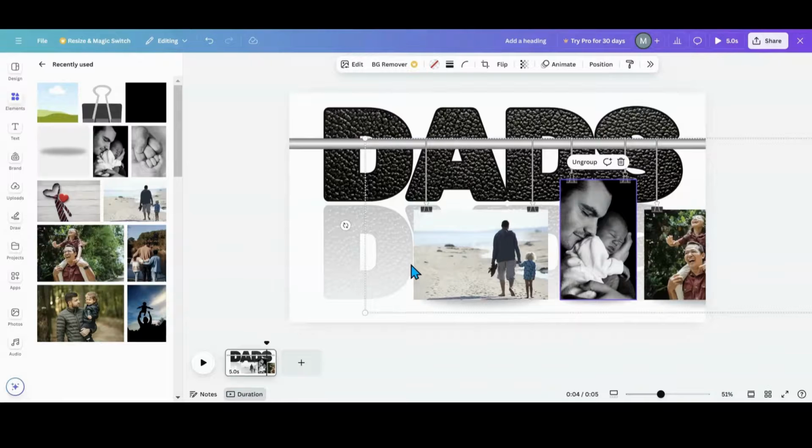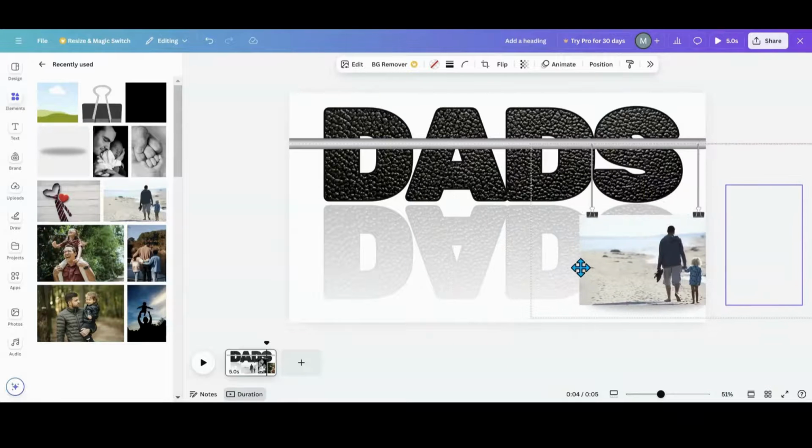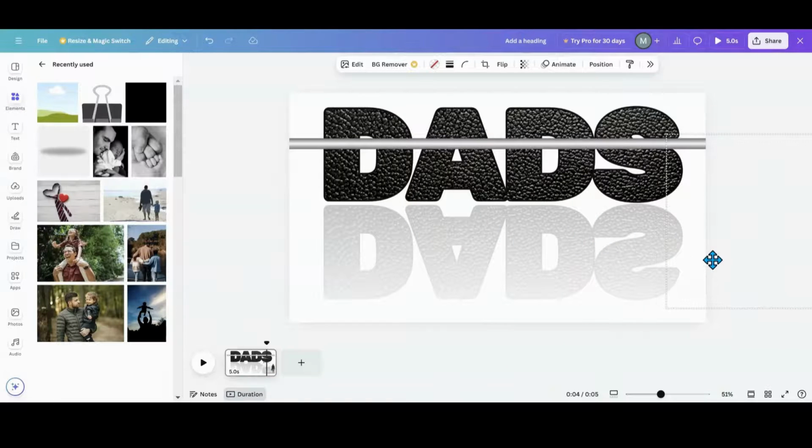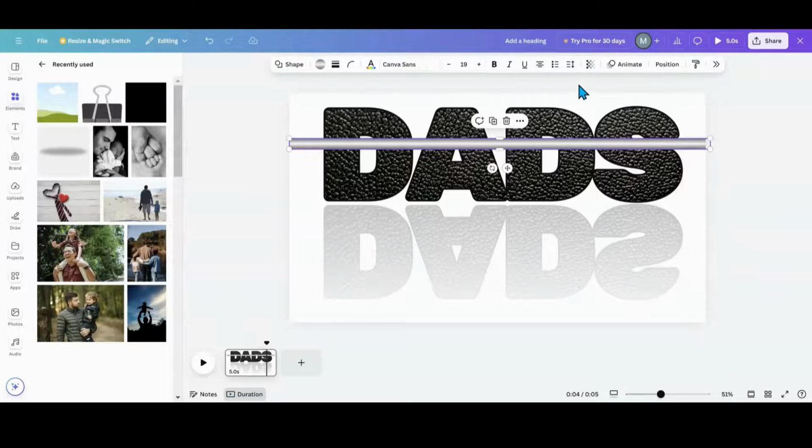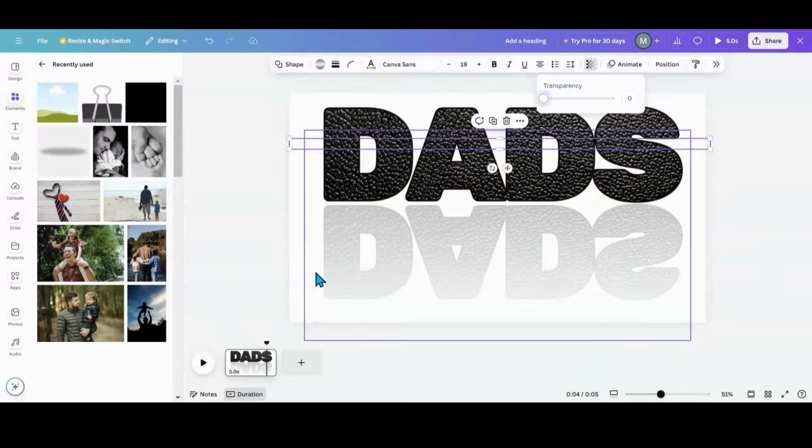But what you're going to do for your first slide is take these all the way off. Make sure this square is still seen on the page. If you take it all the way off, you're going to lose it. You're going to have that square on there, so keep that square there. And what I'm going to do is take my bar and make it all the way transparent. So I'm going to turn the transparency down to 0 on this. And then I have my first page set up, ready to roll.